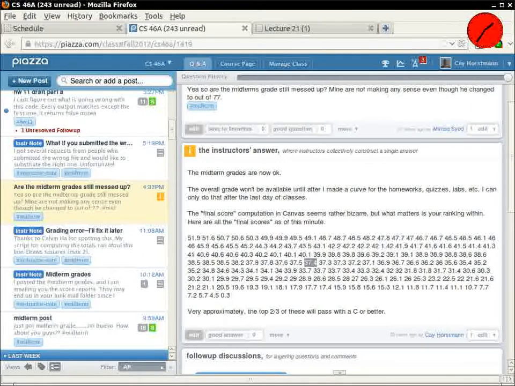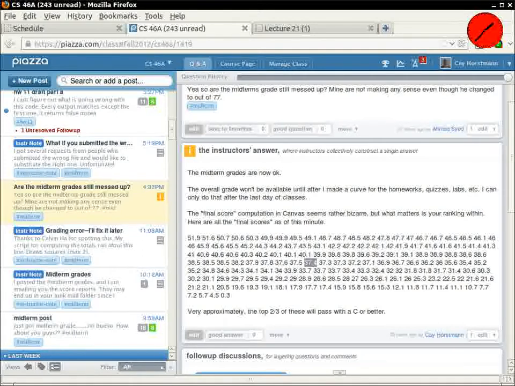I mean, we'll know when the final curve comes out what an A actually was, but it might be like 70% of all total points. There's no way of knowing until I do the ranking what an A is in any particular subcategory, right? There's an A for the homeworks. There's an A for the exams, an A for the final, and each time it's really difficult to see what that is because I don't know how the curve is going to come out.